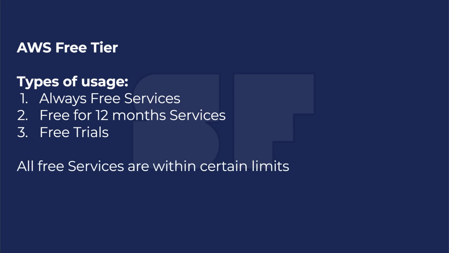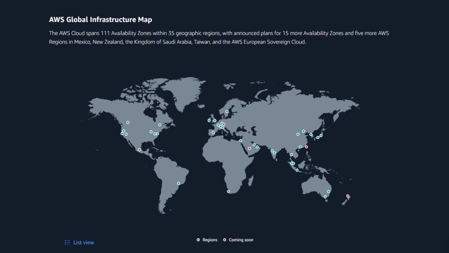Now here are a few things that you can do with the free tier. On EC2, you can run a small virtual server using the T2 Micro EC2 instance type for up to 750 hours per month. On S3, you can store up to 5 gigabytes of data. And on Lambda, you can execute code in response to events with 1 million free requests per month. AWS also has a detailed free tier usage tracker in the billing dashboard, so you can always check if you're approaching your limits.